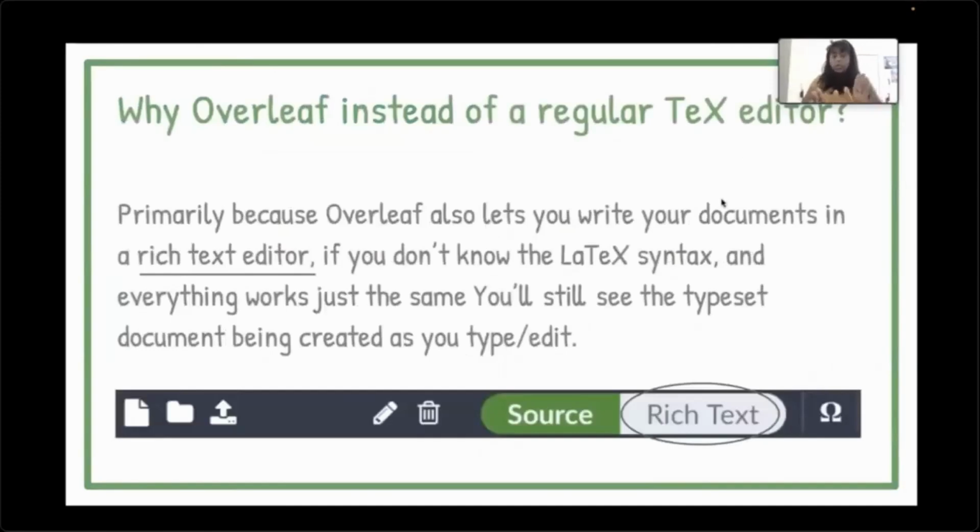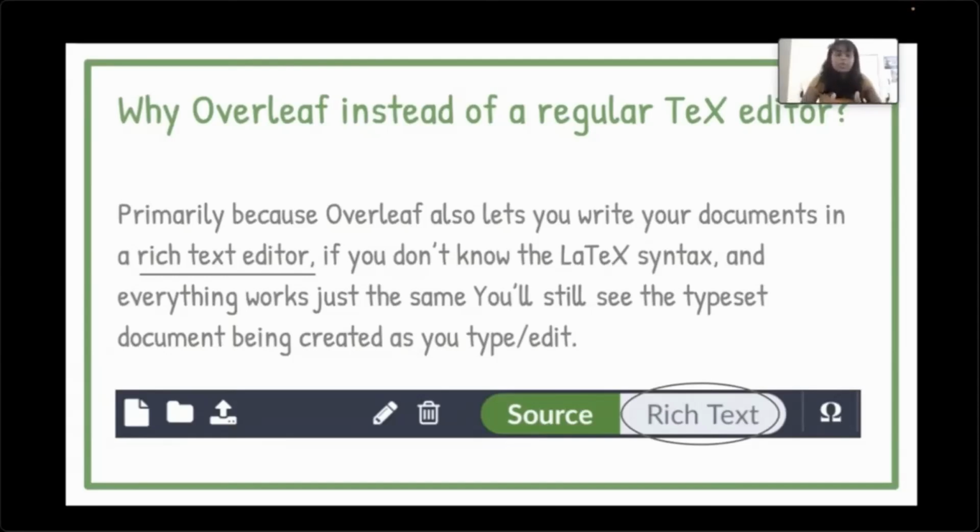So that's fine. And so now let's say you're going to use LaTeX. Overleaf is not the only text editor. TeX and LaTeX are basically the same thing. TeX is basically how it was introduced. LaTeX is like TeX version 2.0, if you may. There are subtle differences between the two, but I'm not going to get into that now. So there are text editors that you can easily download on your desktop and work on offline. Overleaf is an online option.